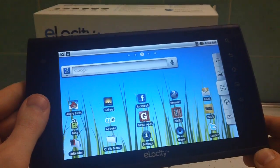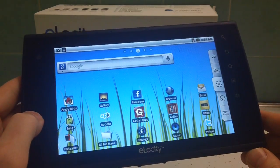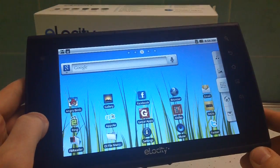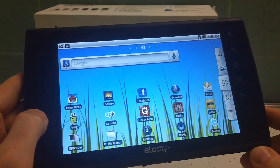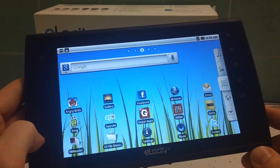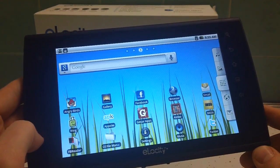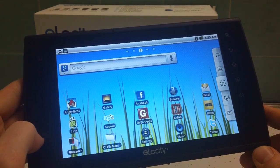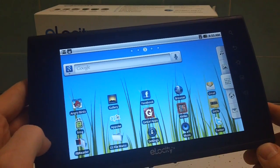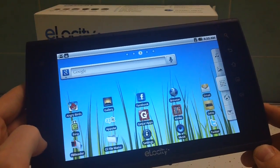Now, some people will be unhappy with the no proper multi-touch, but overall, this is a pretty good device for the price, as long as they do stick to the upgrades and get some of these games fixed. If they keep it the way it is, it's just not worth it to not be able to play most of the Android games out there. You know, there's over 200,000 apps available for Android, and even their webpage says that most should work on this device. And at this time, I would say most games are not working on this device.